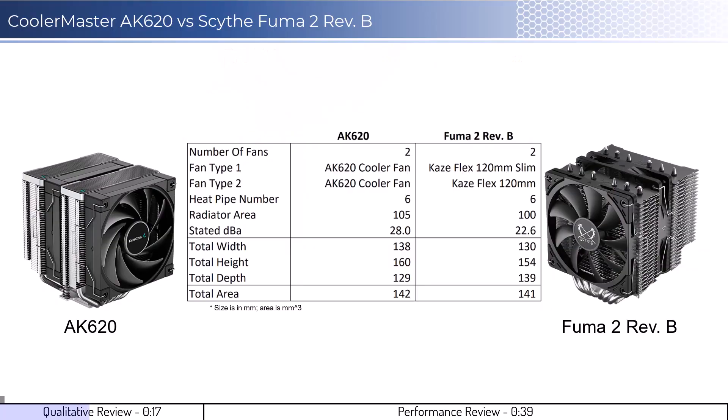Let's look at some qualitative metrics. Both CPU cooler images show the size of the cooler that would face the RAM. The AK620 cooler will overhang the RAM slots in most setups, while the Fuma 2 will not have RAM clearance issues in most setups. Additionally, both coolers each use two 120mm fans, and it is possible to add additional fans on both coolers. In regards to installation, both coolers are relatively easy to install.